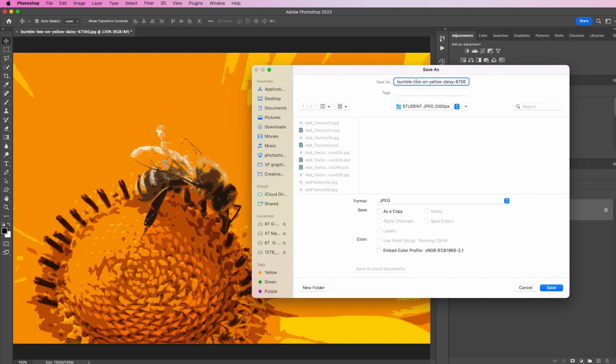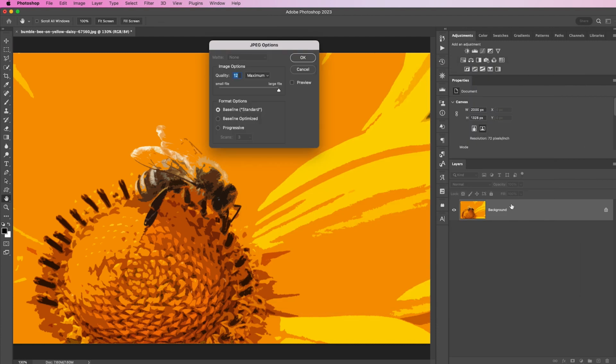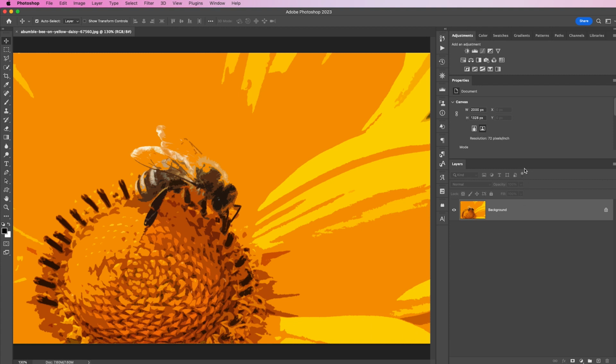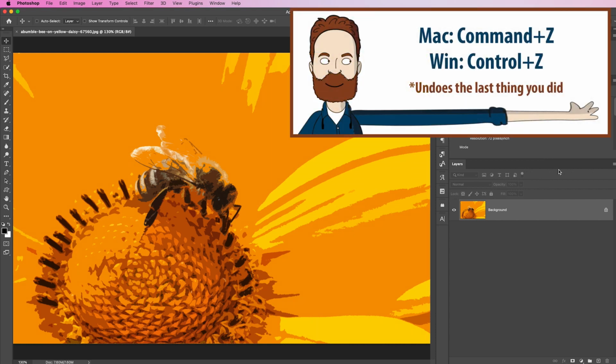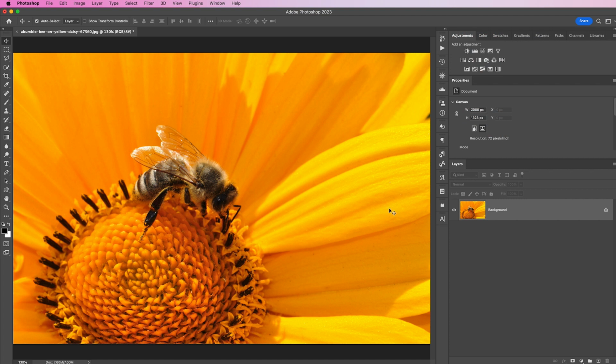So I'll just come over and rename this, adding an A at the front. Embed sRGB, of course. Now I saved it as a JPEG. That's 100% why I wanted to rename it, so I wouldn't overwrite my original file. Whenever you're saving as a JPEG, always use a quality of 12 and click OK. Remember, if you don't have any layers, it will automatically save as a JPEG and will typically overwrite your original file if you don't rename it. So I'm going to hit Command or Control Z. So that just undid it here in Photoshop. This file is still saved onto my hard drive with that application applied, right? But it is currently still under that new name.